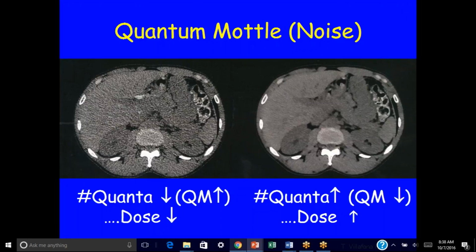Okay? Here's an actual CT image illustrating the noise. On the left, we have a relatively noisy image. On the right, we have a smoother, less noisy image, and you can appreciate borders, contours, features so much better with the image that has a lower level of noise, a lower quantum mottle. But how did you get to the image on the right? You had to give the patient more dose. And in CT, you may not be at risk of exposing yourself. That is typically more in fluoroscopy. But we still have to deal with the dose to the patient. We still have to deal with the idea that if you want to give more dose, if you want to give more photons, you usually do it with adding time. But then adding time gives you the motion problem.